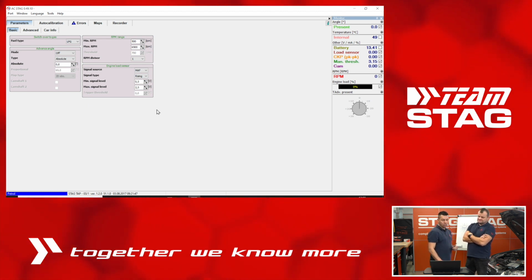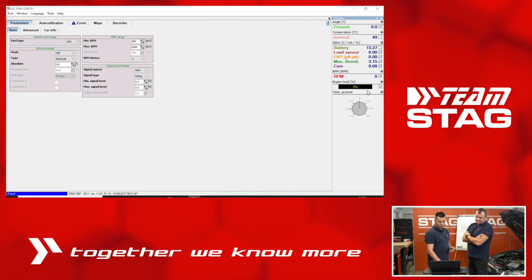After the first connection, don't worry that on the right side only two or three values are present: the internal temperature and the battery. When you start the auto calibration and the system starts to read the sensors, the information will appear on the right side in the monitor window.